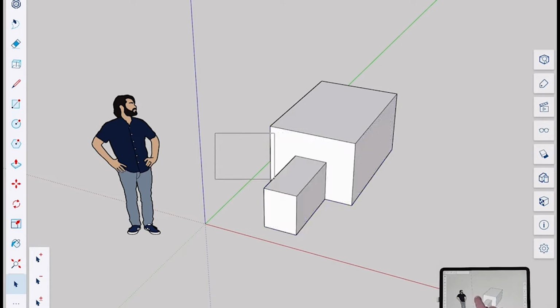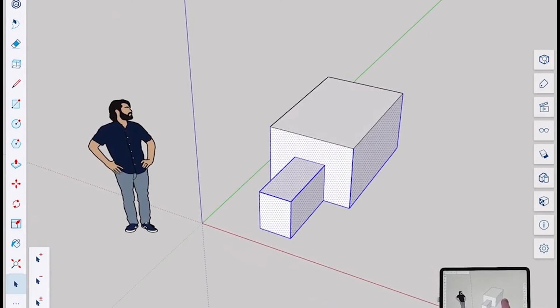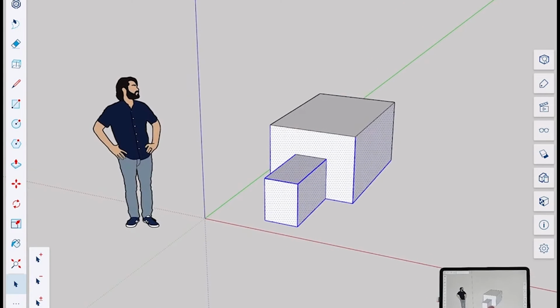So I can click over here, drag, click over here, drag. An important note is if you're using your finger to do this, you do have to let it sit for just a second, otherwise you'll start orbiting. So if I click, hold, then drag, I can do that window select. Tapping outside of a selected section will turn it all off. This also, just note right now, works the same with a mouse. So I can click with a little dot on edges or faces, drag one side to the other, drag backwards. Works exactly the same regardless of the tool.